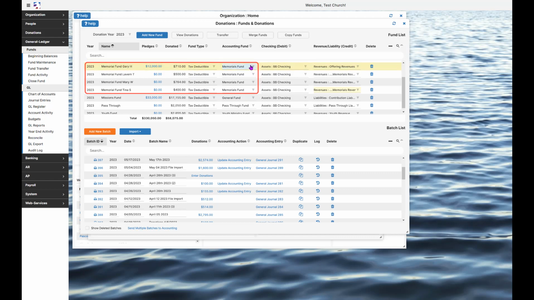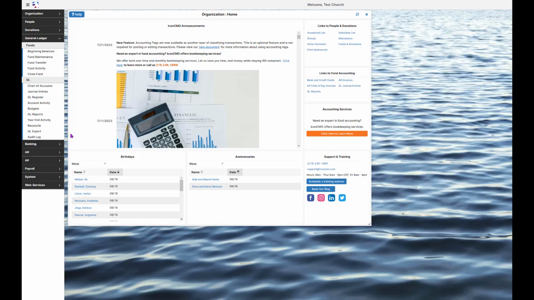However, in your accounting system, you do not want to have multiple different memorial funds. You would have one memorial fund in accounting, and all of your different donation memorial funds would funnel into that one accounting memorial fund. To determine how many funds your church needs, ask yourself, do I need to know how much money was earned, spent, and remains for a specific purpose? If the answer is yes, you will want to create an accounting fund. You are able to pull reports by fund so you can see exactly how much income was received, how much was spent, and what is left in that particular pot of money.